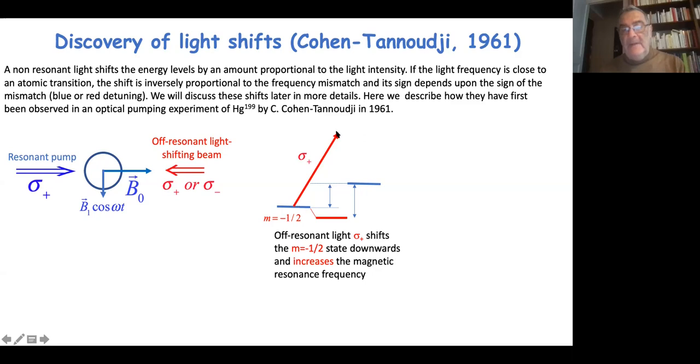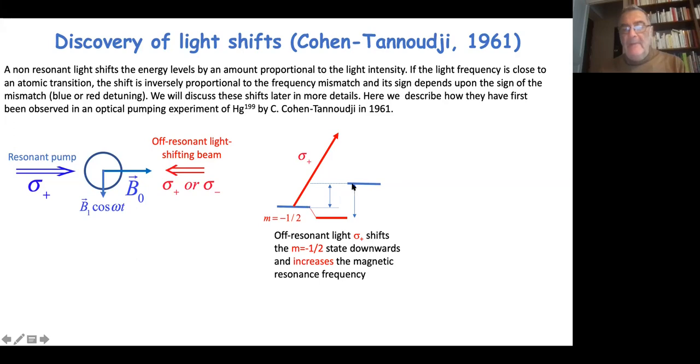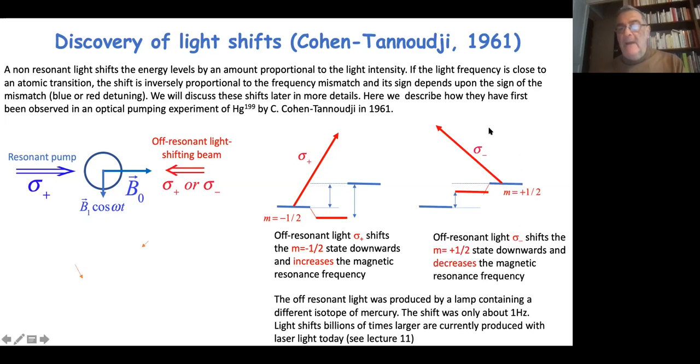And in case of red detuning, if the frequency of the light is smaller than the transition frequency, theory shows that the energy level is going down. So the light shift is negative. Now, if you look at the magnetic resonance between the m equal minus 1/2 and m equal plus 1/2 states, you see that the light shift increases the difference of energy between these states. And so it increases the resonant frequency that you need for the radio frequency field. On the other hand, if you excite with off-resonant light sigma minus polarized, it is the other state which is affected, and it will be shifted down, and now the distance between the m equal minus 1/2 and m equal plus 1/2 states is reduced, so the frequency that you have to apply to induce the transition is decreased. So in sigma plus, you have to increase the frequency. In sigma minus, you have to decrease it.